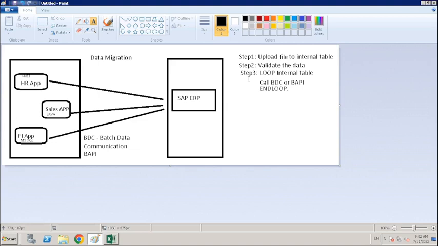In BAPI, we use field catalog, sir, because changes can be available in BAPI also. No, don't mention field catalog in function modules or any other concepts. We are going to use field catalog only in ALV output display. What is the purpose of field catalog? To customize ALV report output. Yes, sir.